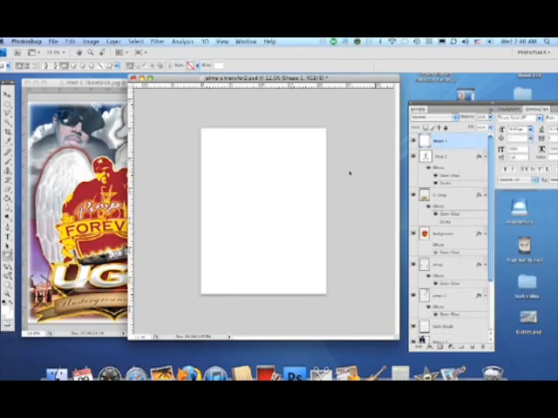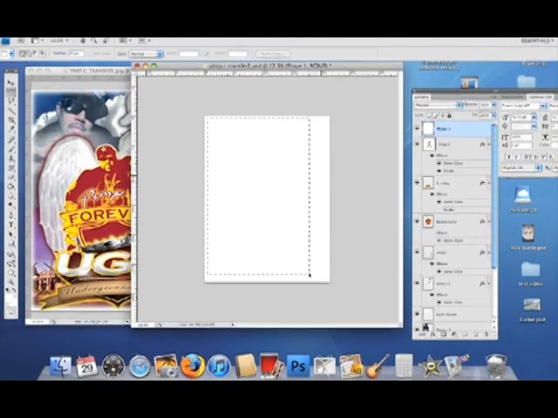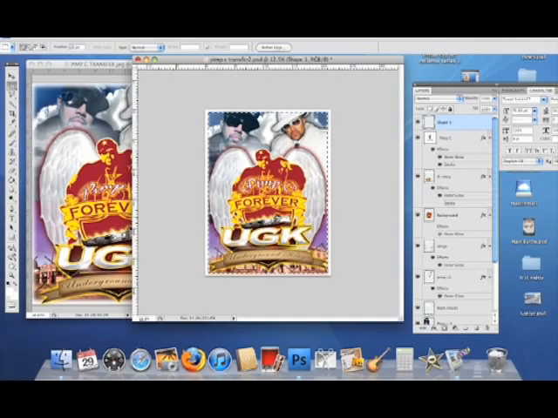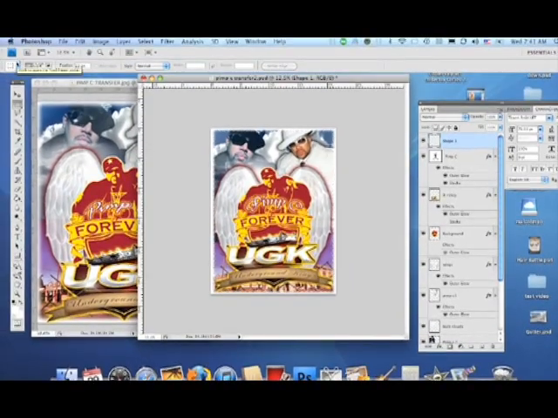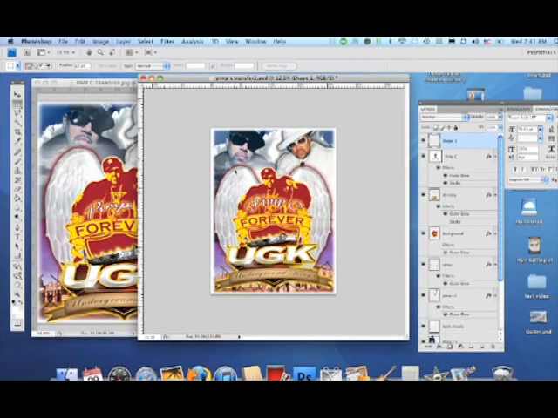This is the layer right here. I want to right click on it. I want to rasterize it. That makes it where the layer is no longer a shape, it's an actual object. The next thing I want to do is go to my rectangular marquee tool. Click on that. The feather, I want to make sure it's at 20 to 30 px. And then the next thing I want to do is click delete. And basically what it did is it gave me a white glow around everything, so it doesn't give me that straight block look that most transfers give you.